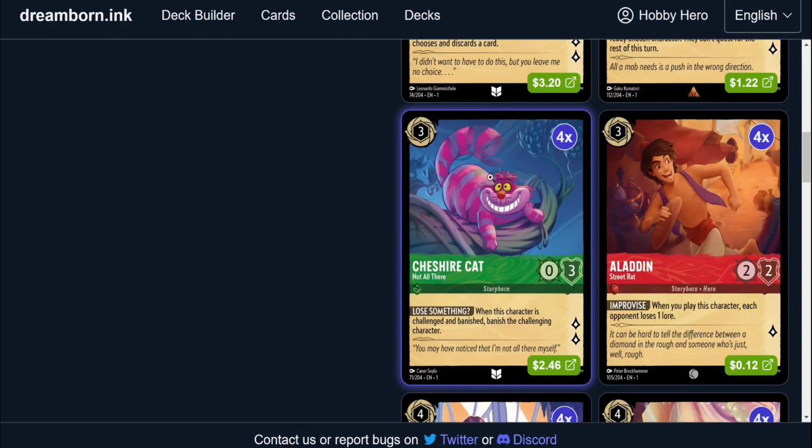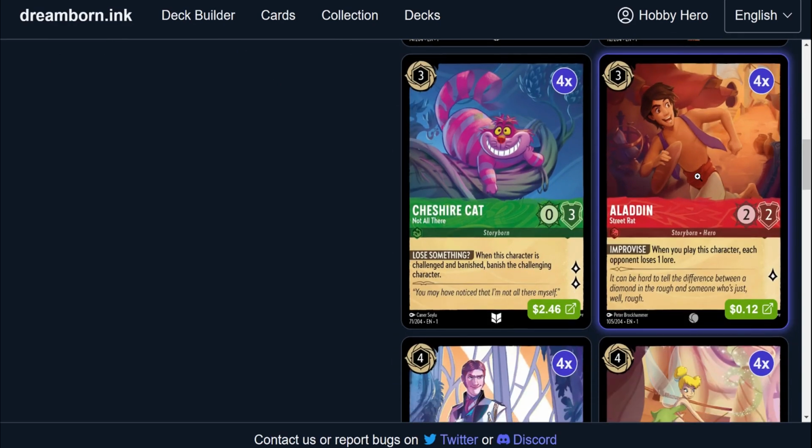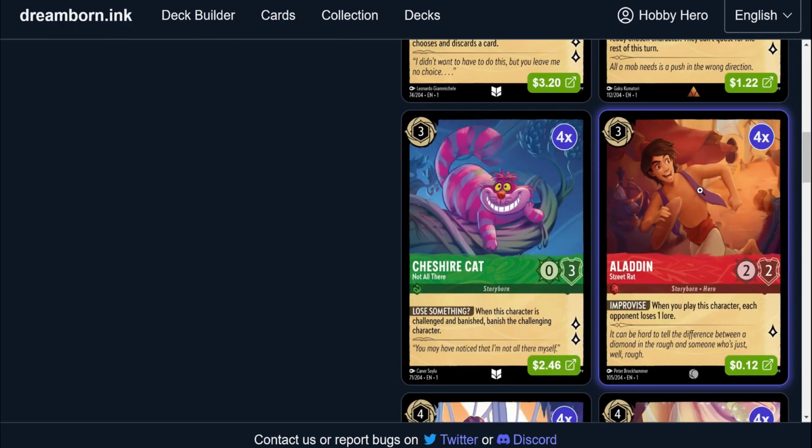Again, Cheshire Cat we're going to have in there as another 2 lore generator to help keep up that pressure a little bit. Aladdin here is not really so much a pressure as a bait for removal. A lot of times they will not be able to deal with you being able to shift into Aladdin on turn 5. If they let this guy sit out there for a while, it's probably safe to expect that they have a Dragonfire that they are saving in their hand. So just kind of play around that when you see it.